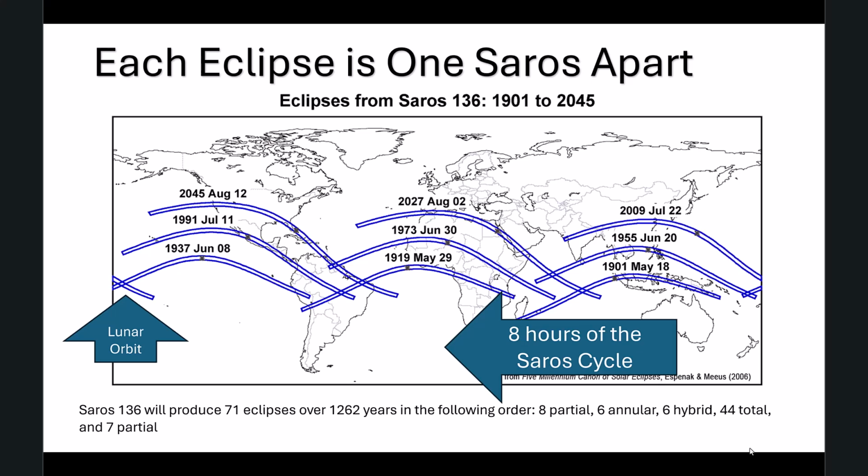The problem is people don't go there in August because the predicted high on that day is probably about 145 degrees Fahrenheit. So I wouldn't necessarily recommend that location if you want to travel to see this. I would go up on the Mediterranean somewhere there, maybe in Morocco. But this particular eclipse will occur then, and then this same Saros, so we're talking about 18 years later, will then occur in the United States.